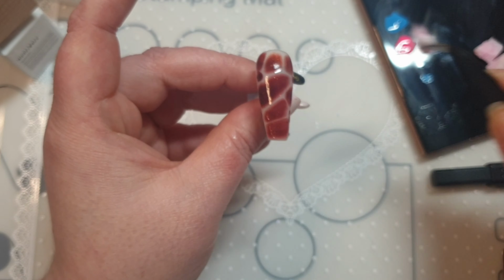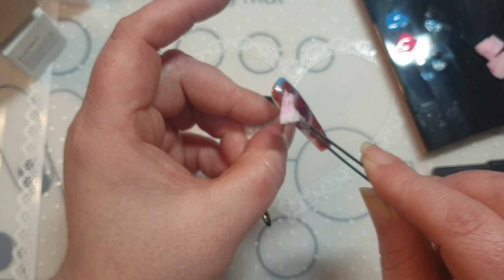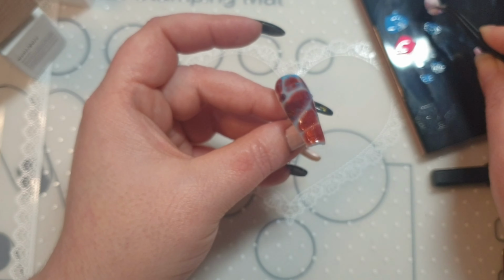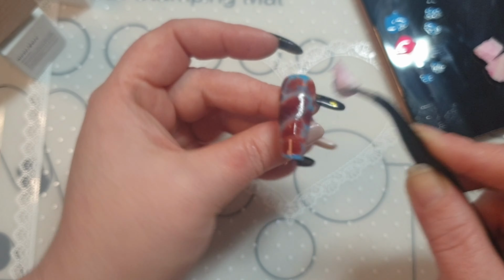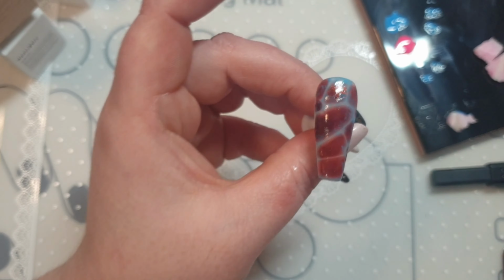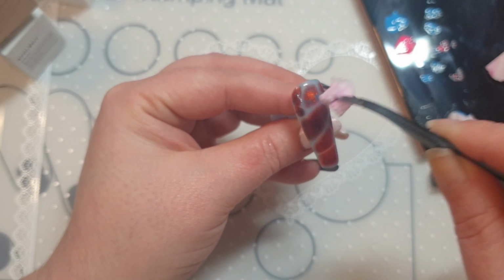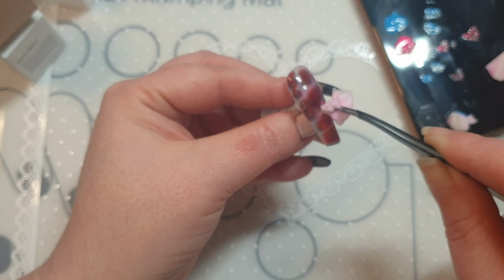Okay, so this nail is now cured. So I'm just going in with little bits of makeup sponge and just going in with the blue and the pink again and just gently dabbing it around, and then I go in with a clean bit and sort of make it very sheer. And then once I'm happy, that will go in the lamp and be cured. And then I will do a second layer and then I shall be back.